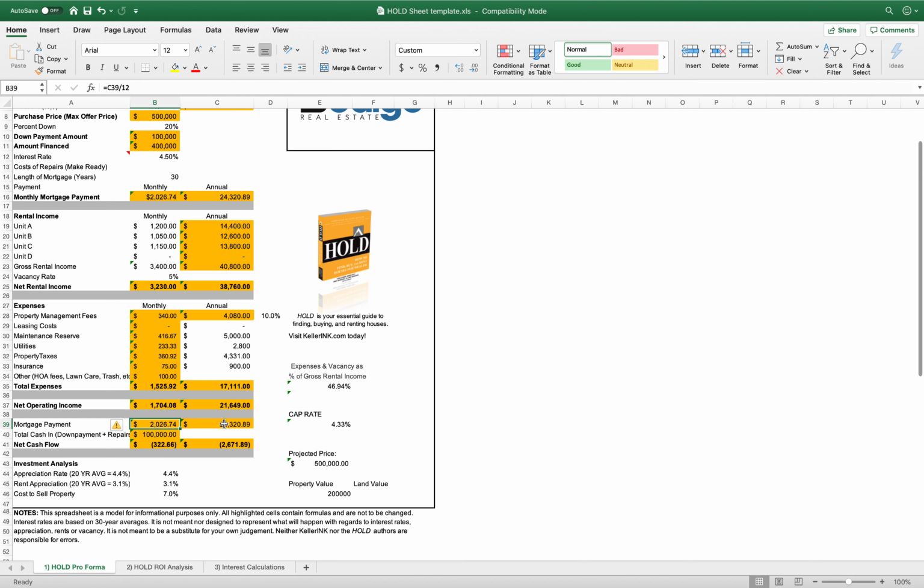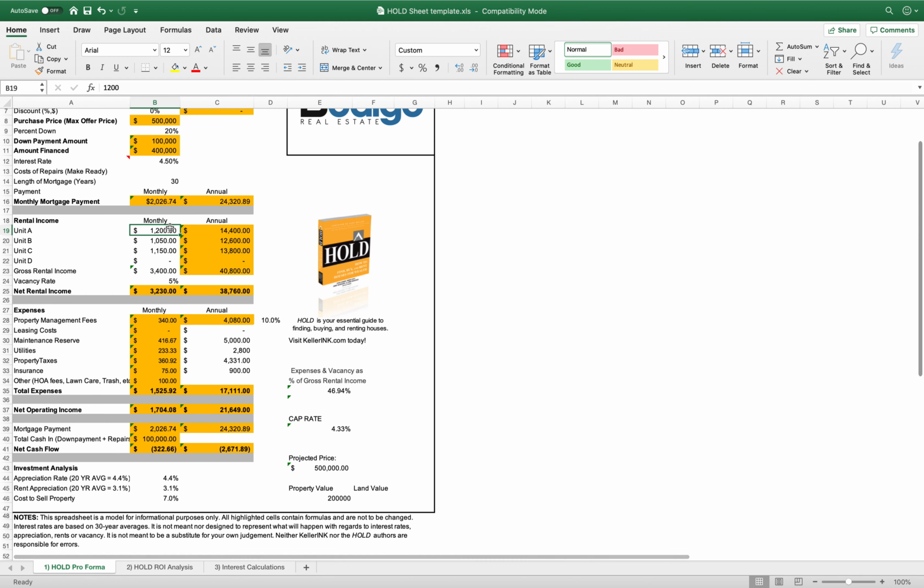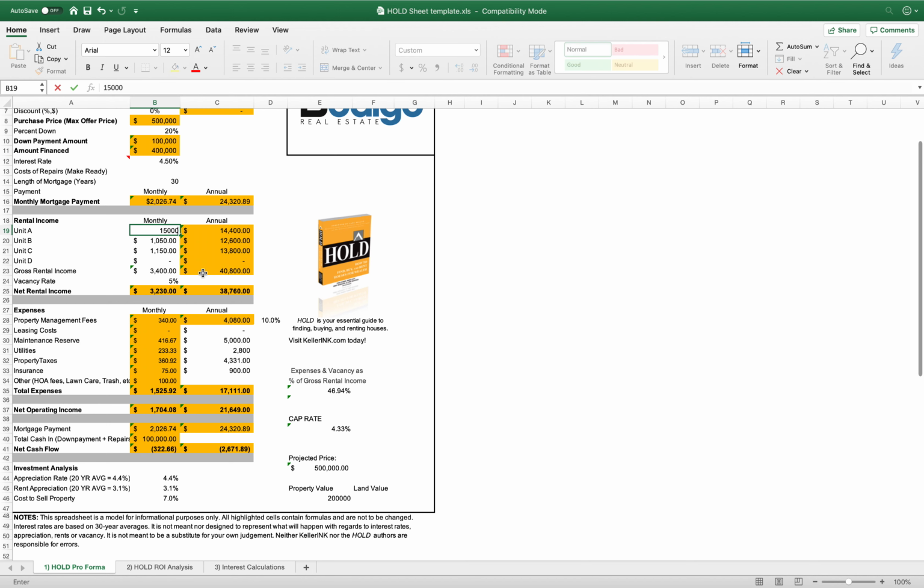$1,704.08. Now, you have to, of course, take out the mortgage payments, and then you can see your net cash flow, your free cash flow, in which in this case you are losing money no matter how you look at it, about $322.66. So in order for this to actually make sense, let's say the rental rates were lower than normal. Let's just increase them to $1,500 each. So in this case, now you're making $612 in net cash flow, which is a great thing.